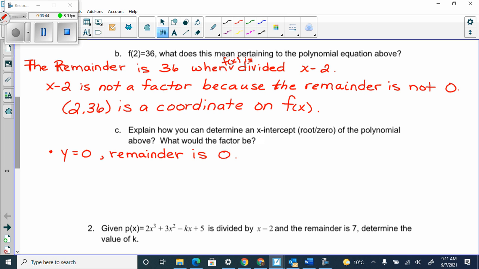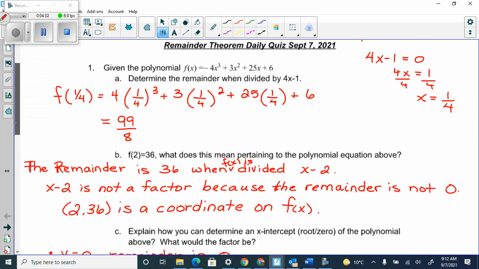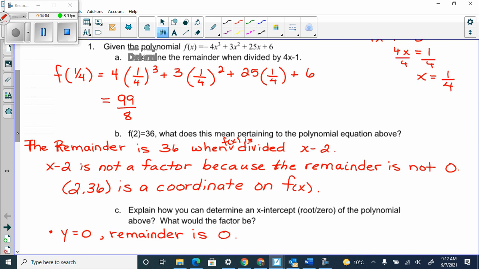But normally, we'd be able to set y equal to 0 and factor it if it was a quadratic. We just don't know how to do anything higher than that at this moment in time, right? So the only way we'd be able to do it is plug it into our calculator. Do you guys remember how to find the x-intercepts with your calculator? No. Okay. Even the few yeses, I'm going to pretend you said no, because it's a life lesson. And I still haven't gotten the new calculator on here. So, can you type that into your y equals, please?